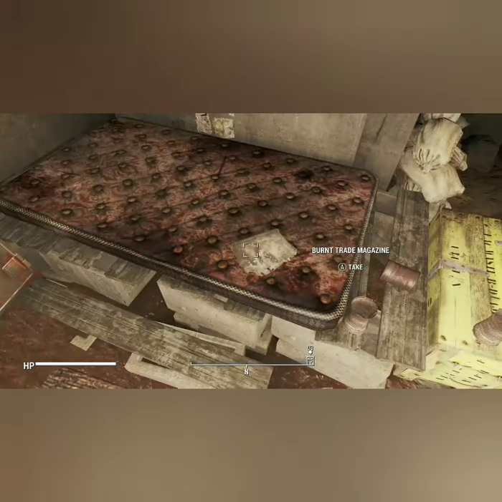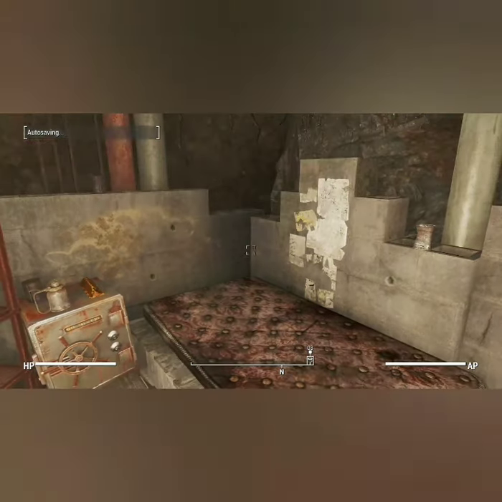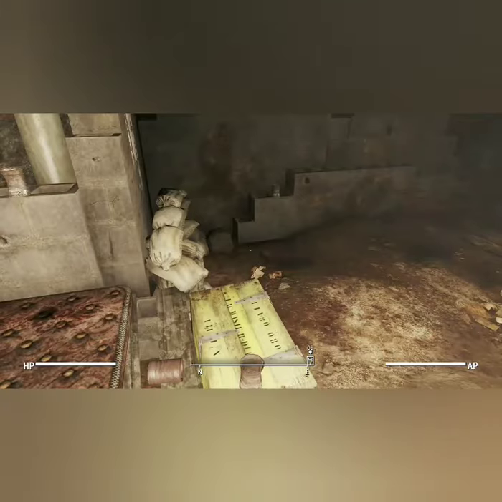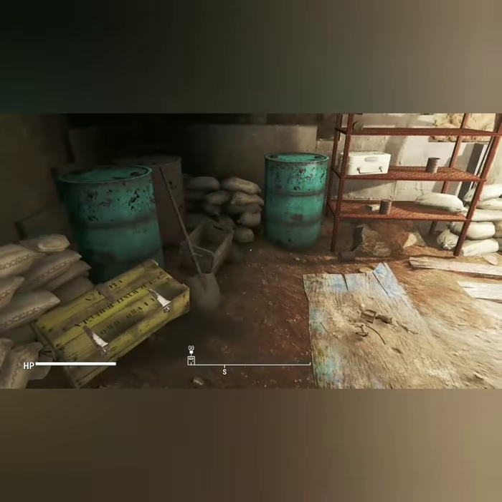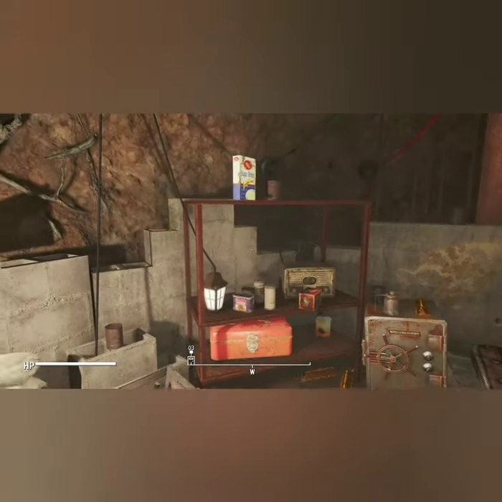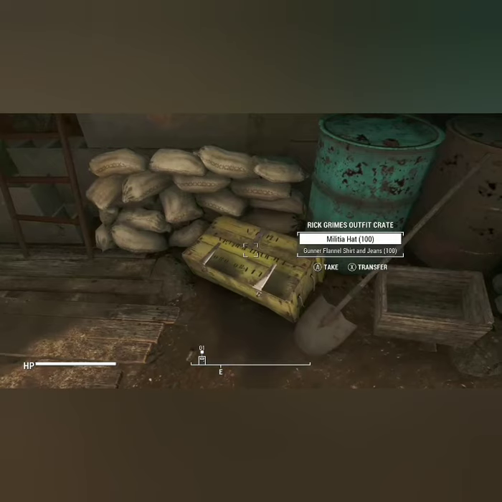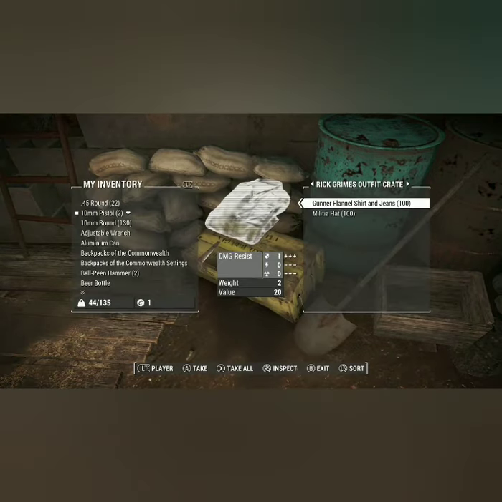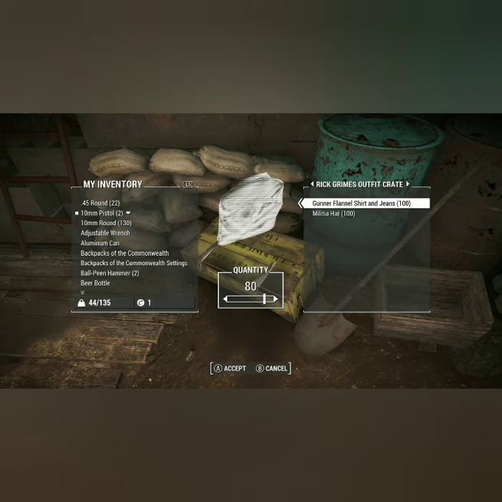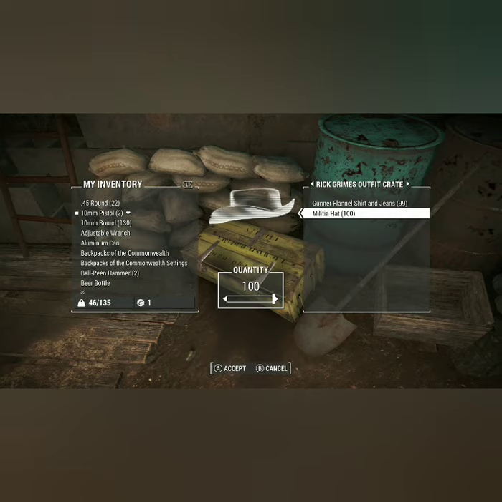So as you can see, I'm going to save a lot throughout the game, just simply because you die every 5 minutes in survival mode. So you're going to find a box to your right here near the entrance. It's full of all the militia hats and the outfits just down here. So as you can see, I'm just going to pick up one of each. I don't need 100 of them, obviously. If you want everybody in your settlements to look like Rick, then I suppose you can, but I'm not going to be going for that.